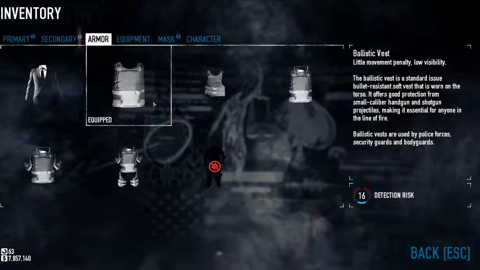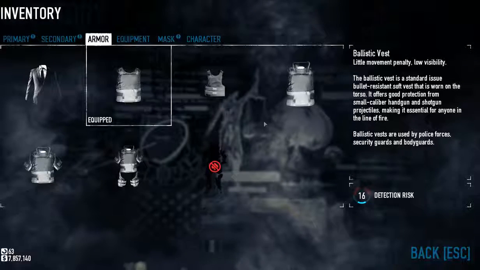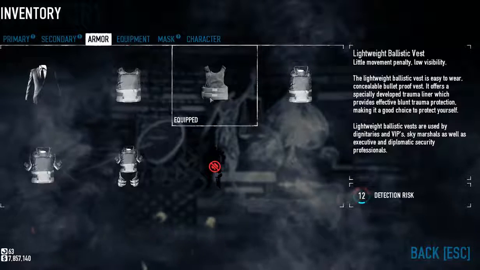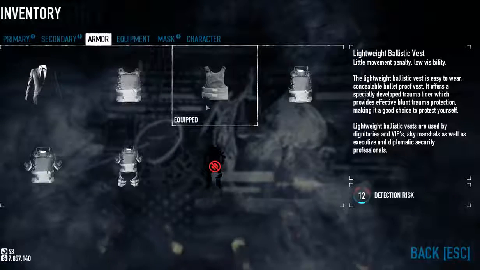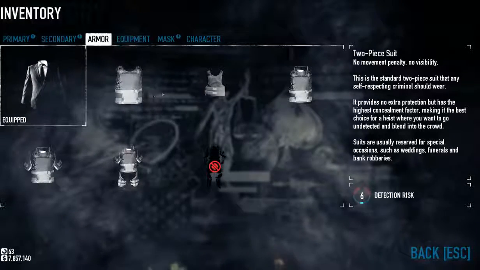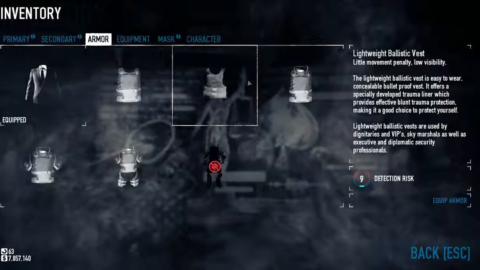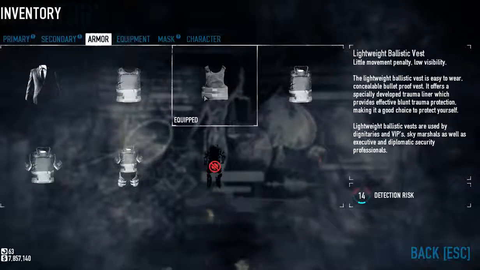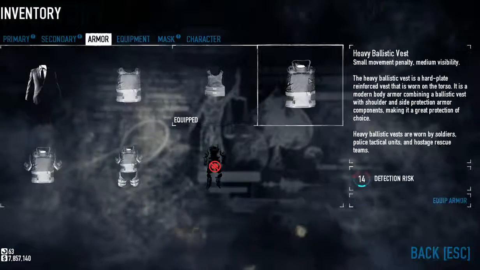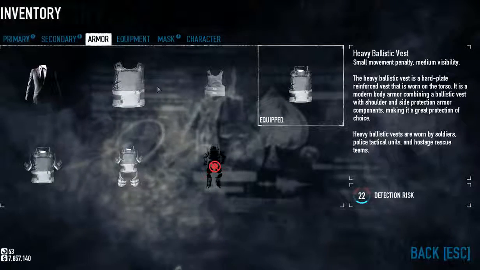It could be useful. I mean, if you're going in to a loud mission like Watch Dogs, you want to wear something like this if you don't have this or this. Lightweight ballistic vest. If you want to go in quiet, and you do want to have some protection because you're going in on overkill, you want to take this. I mean, it's only a couple extra detection risk. Let's see, 5 extra detection. Eh, not bad.